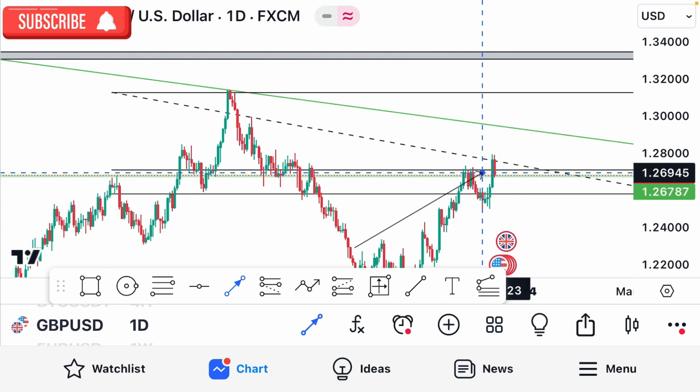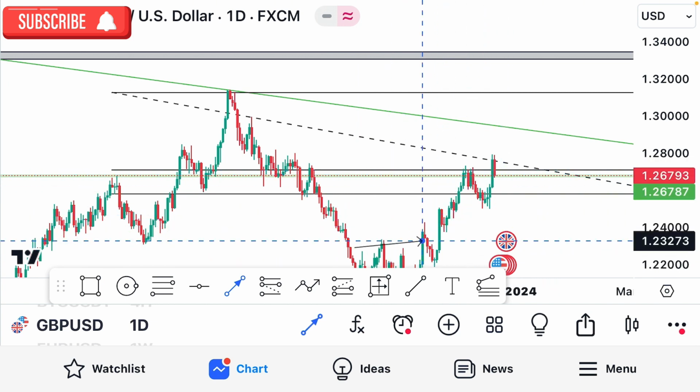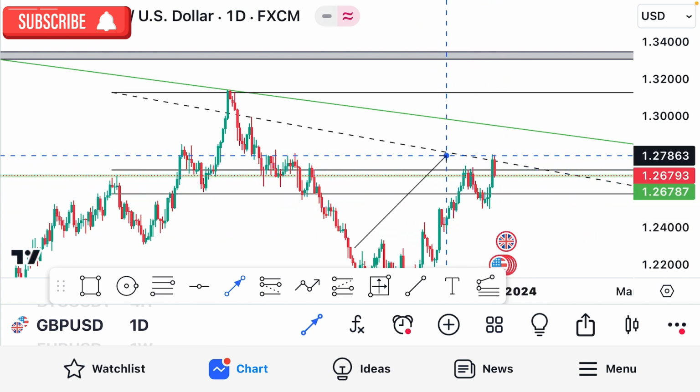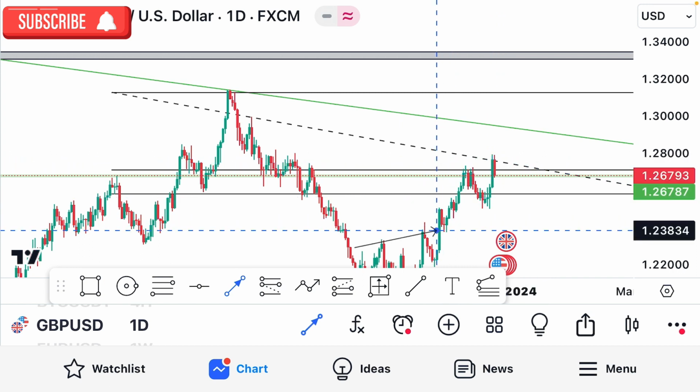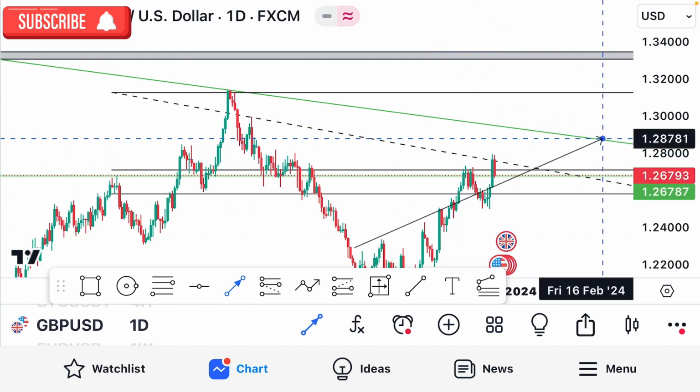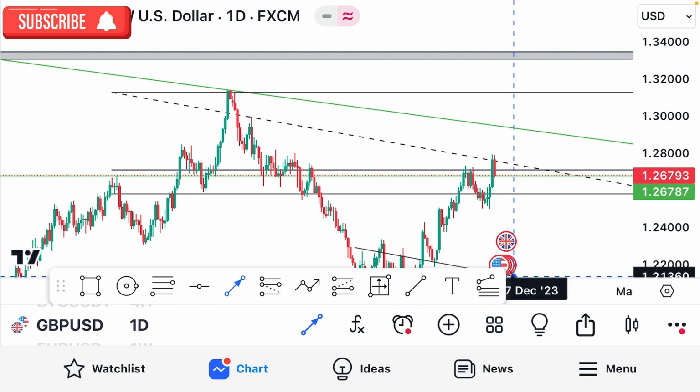We just need to wait for GBPUSD to give us a clear direction as we are currently in this Fibonacci level. We also need to be watchful. We need to watch GBPUSD closely so we can catch the move. But currently, if we break out here, we might come and test here or come and test here.